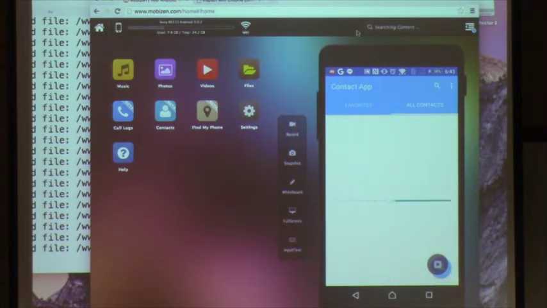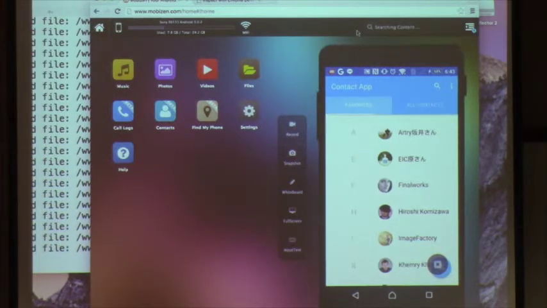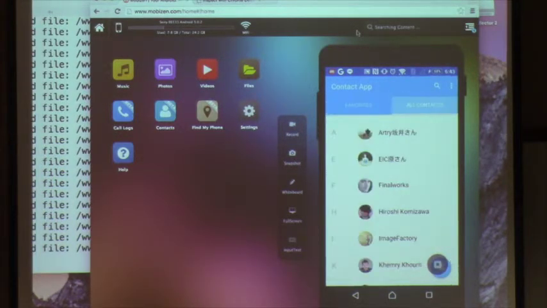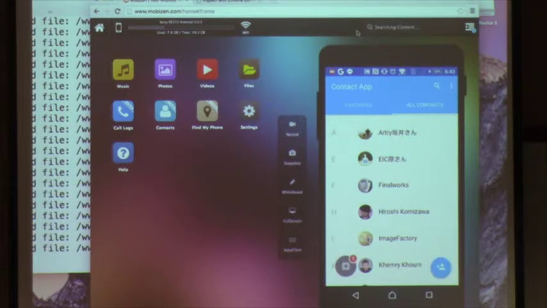So this is the Onsen UI made contact application, which shows my personal contact information, which is a little bit scary, but you have a pretty good ripple effect and animations. This is more intended for the Onsen UI material design demo, so you figure out how it looks like.